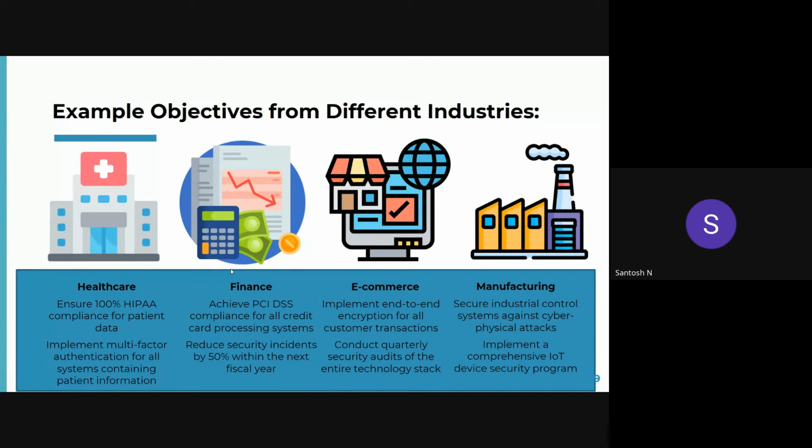I cannot take a policy of manufacturing and implement it in healthcare, because the manufacturing sector is not even concerned about any electronic patient health information. It's more about the SCADA systems and the OT systems.